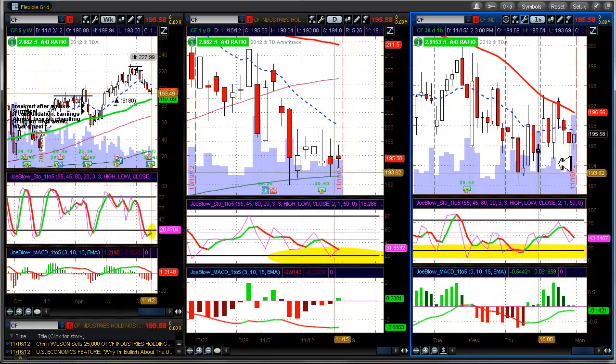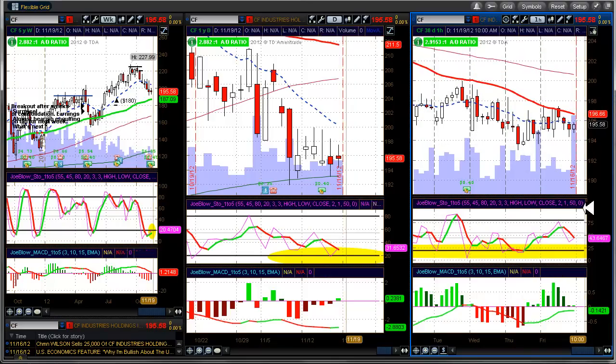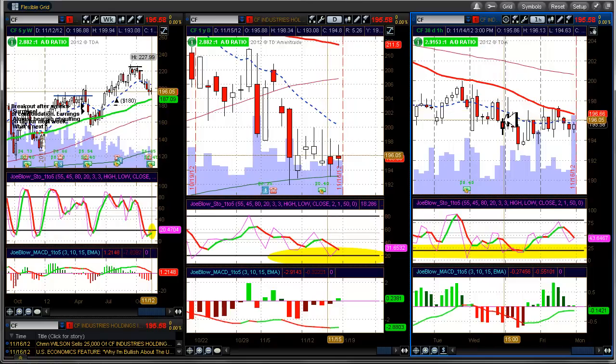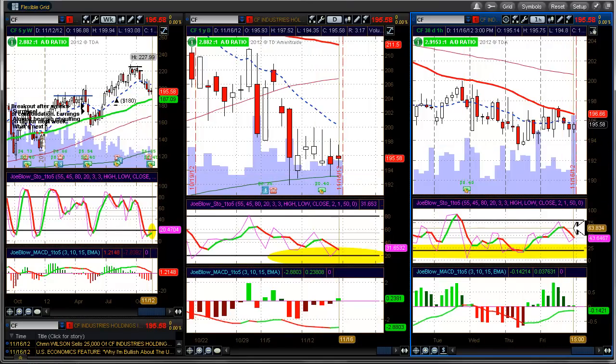All right, this looks very choppy and very rangy on a 1 hour chart, quite a bit. And you can squish this down and have it look a little bit more normal. And you might say this is a stretch for an entry here. This is definitely a good entry here. If we're looking at an hourly chart, we have an excellent confirmation here for a bear call at the money. It would have been a nail biter here, but would have worked out just fine. But not seeing anything for today.